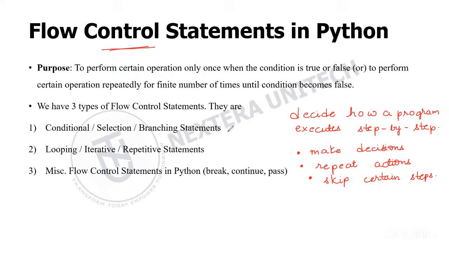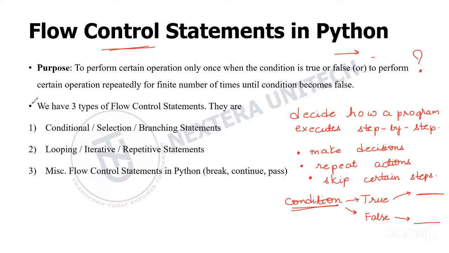If you take a real life example, think about traffic signals. If the light is green, you will go. And if it is red, you'll stop, right? In the same way, in programming, let's say we took a condition, and based on that condition, if that condition is true, we'll do some steps or some action. And if that condition is false, we'll do another action. So this is how flow control statements help our program decide what to do next.